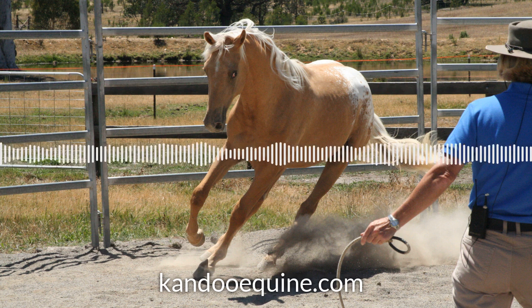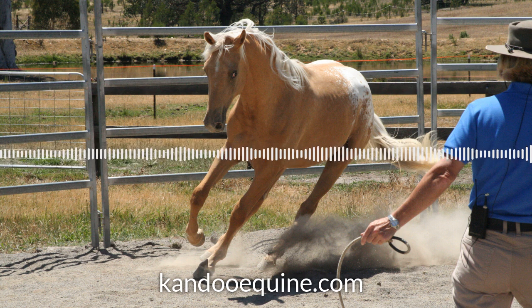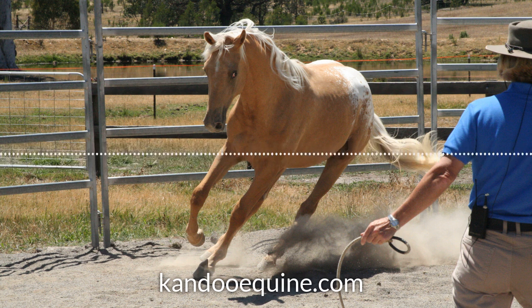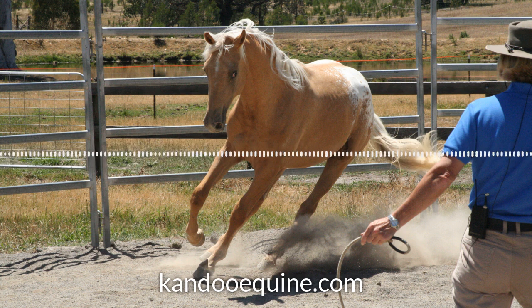As the horse's education progresses, I use inside turns to teach flying changes, and I put a verbal cue on that. And I use outside turns to teach rollbacks and haunch turns. And of course, the come to me is just useful if you're standing in the paddock and you can whistle at your horse and have it canter up. It's much easier to catch it.